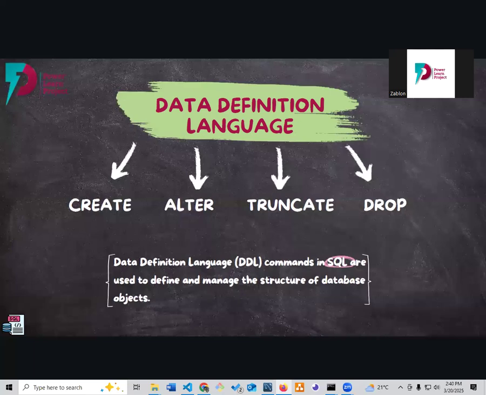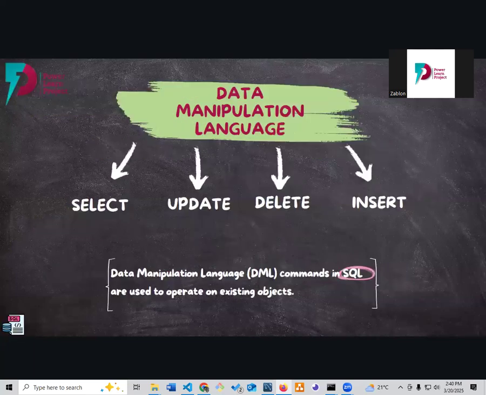Let's cover another set of commands we call the DML, okay? Data manipulation language. So with data manipulation language, we have select, update, delete, and insert. What does DML do? DML commands are used to operate on existing objects.